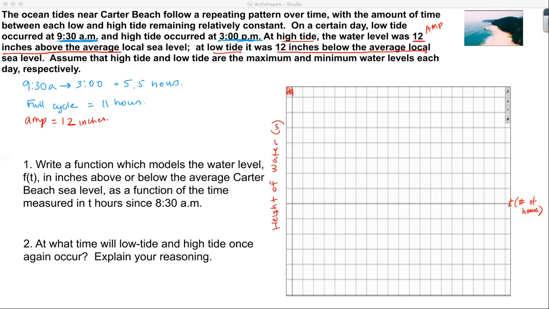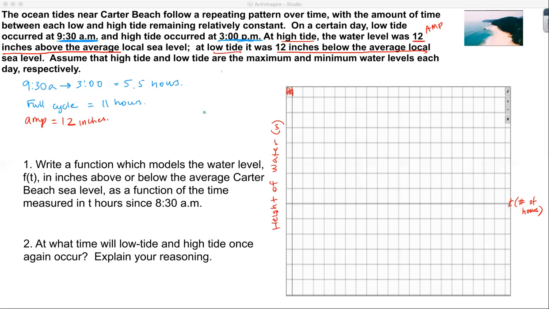Because when I read this again, I want to remind myself, okay, low tide started at 9:30. Low tide is what happened first, essentially, in the situation. And so low tide is 12 inches below. Okay, I'm not going to graph it directly on this graph right now. I'm just going to think about it visually. So if I think about this in my head visually, if it's happening 12 inches below, it's happening at the lowest point of my function.